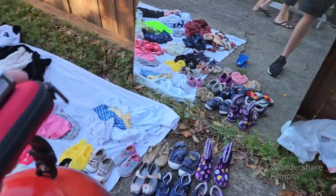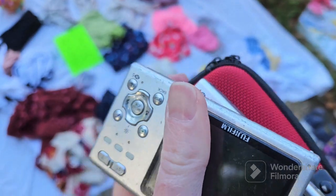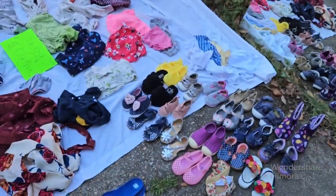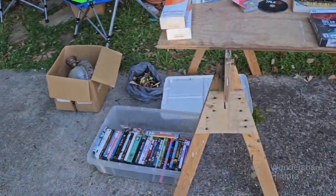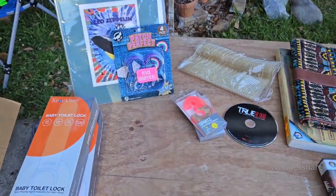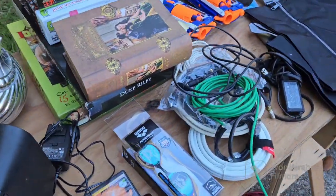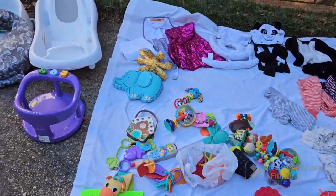This is garage sale stop number 2: a La Crusade teapot, and then 3 digital cameras, which are very good if they work. This was a garage sale. They didn't have much stuff, but I still decided to stop. I went to an estate sale not too far away, and this was also on my map, so I just stopped by. I didn't realize they didn't open until I got there right when they opened, so pretty convenient to get there right when they open whenever I'm not even planning to.